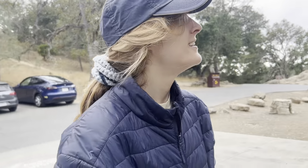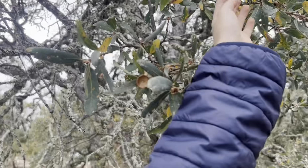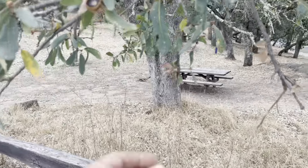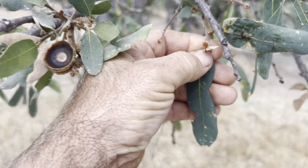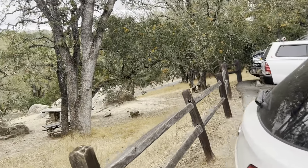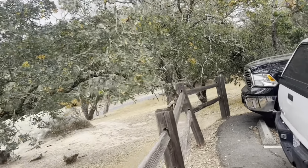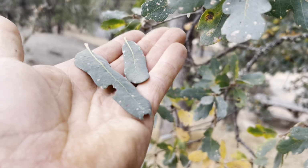A really nice oak tree. What kind of oak? One with really long leaves. This is the blue oak, the Quercus douglasii. And Mupp's like, I like this one. I took a good look at it, and I'm like, holy moly. Look how long that leaf is. We're going to take this leaf and compare it and contrast it, a couple of them, to a regular blue oak over here. Here's a regular blue oak, Quercus douglasii. I'll show you what they normally look like. See if you notice the difference. Do you notice the difference?